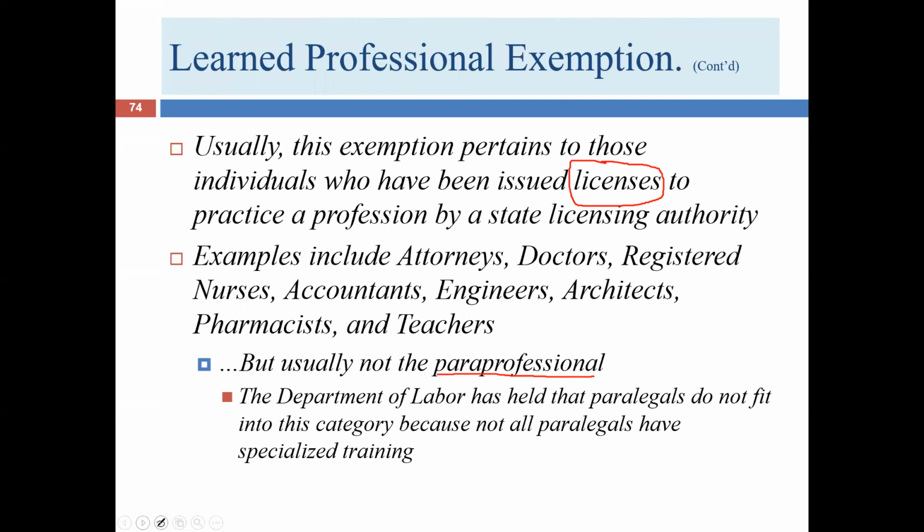But there are less lovely reasons why paralegals are paid on a salary basis. And that sometimes can be because the company wants to not pay overtime, wants to pay the paralegals less than probably what they are worth. You see this most commonly in small law firms where there may be some difficulties with managing salary costs. They're highly variable. A paralegal may not work more than 40 hours until the law firm is in trial. And when the law firm is in trial, that paralegal may be working 80 hours a week. So there would be a huge jump in salary costs.